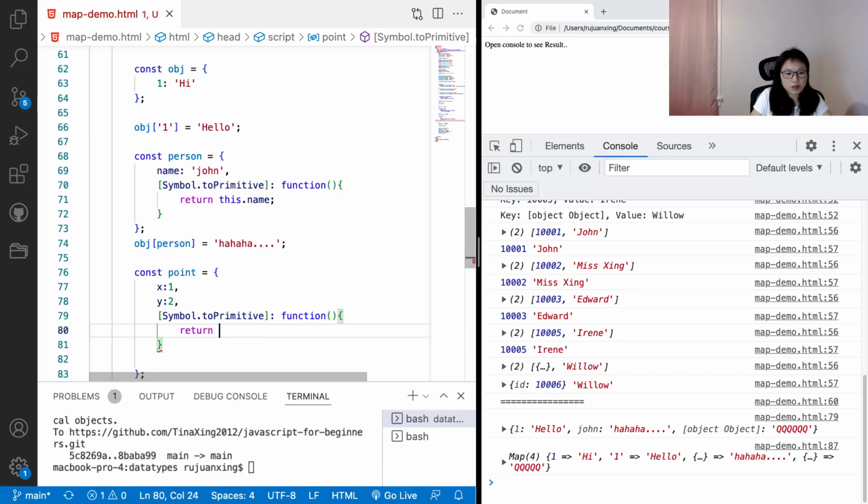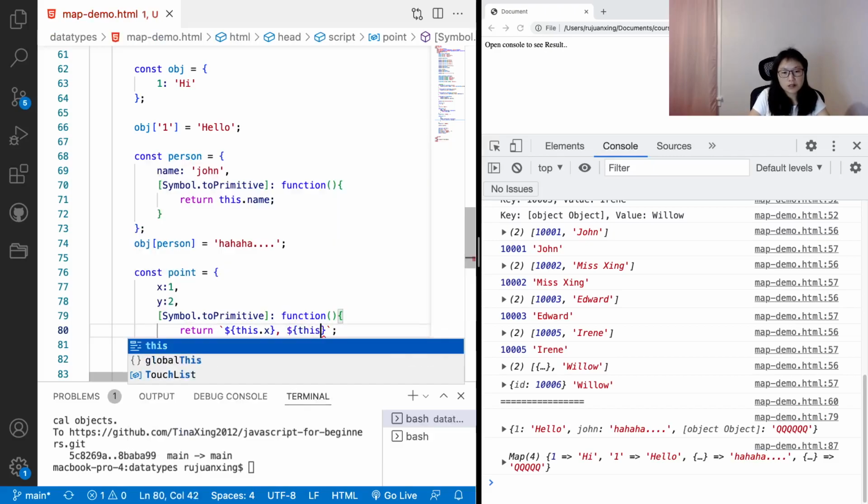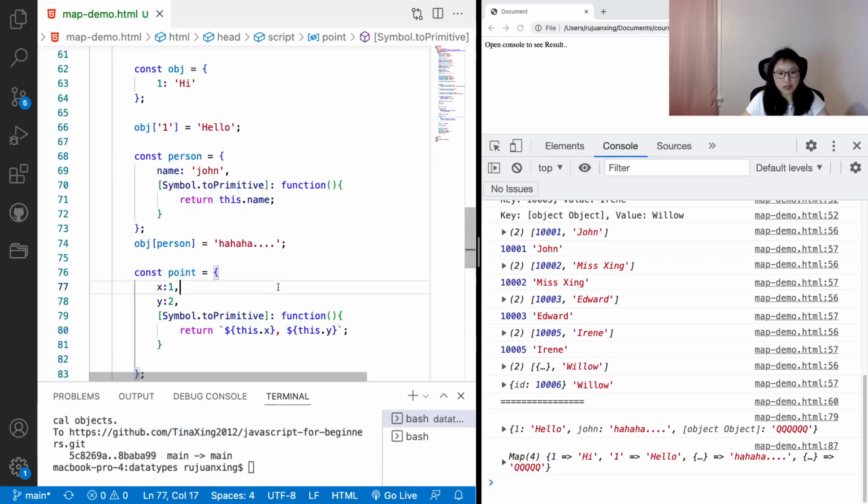Let me use a string: this.x, this.y. Okay, I do it this way.